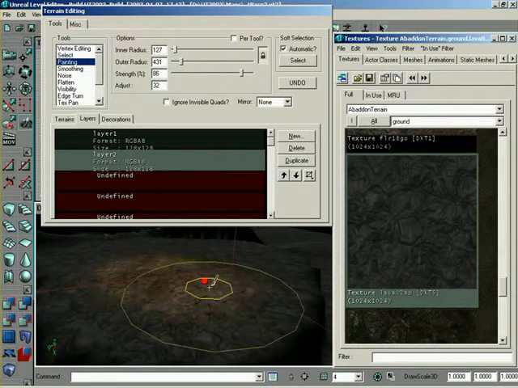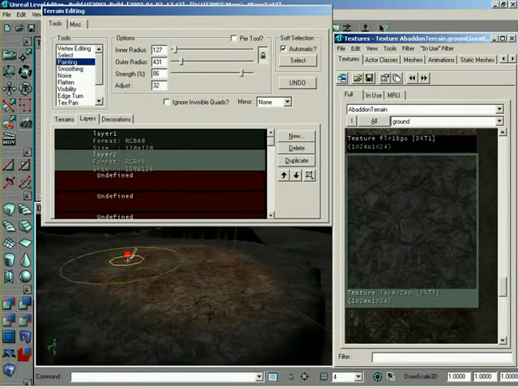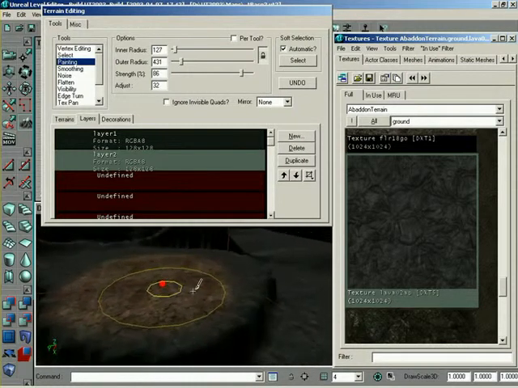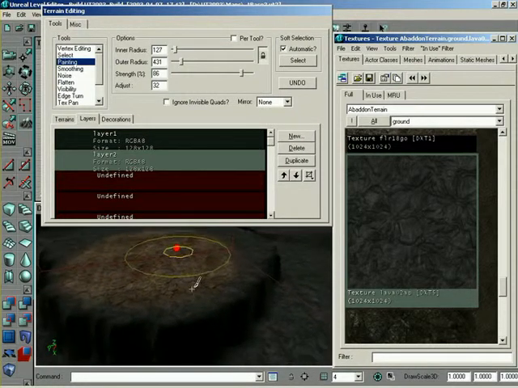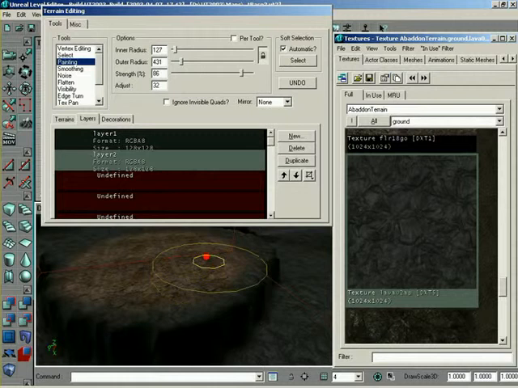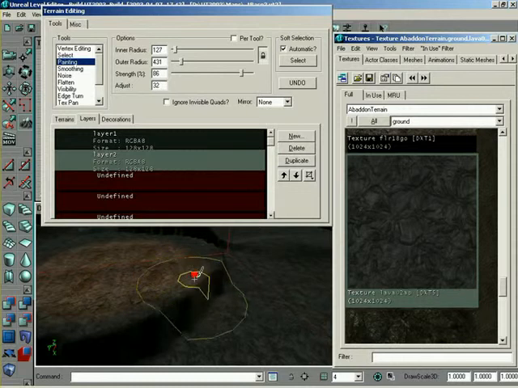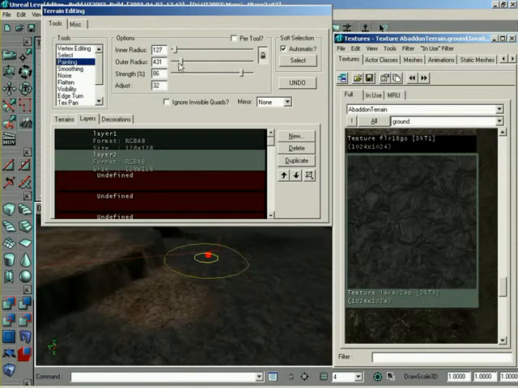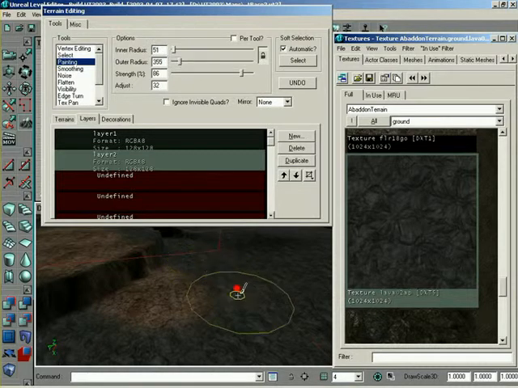And now you notice as I Control right click, I'm starting to take away from the value, meaning getting closer to black or gray on the edges here. And I can paint away from this layer, basically painting a clear area in this layer so we can see through to Layer 1. We can use the paint tool just fine and paint a nice detailed path. Of course, we could lower the radius, not that much, and have a bit more control. And unlock, and you get the idea.